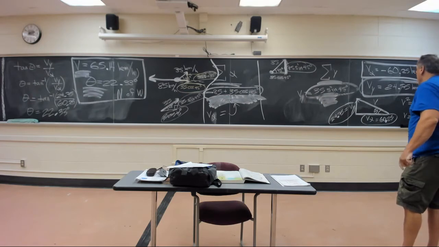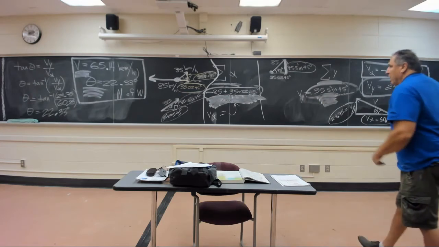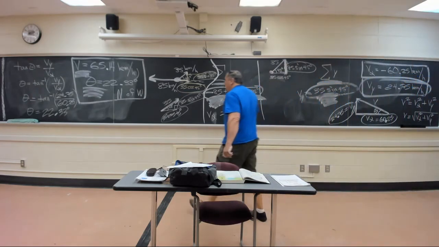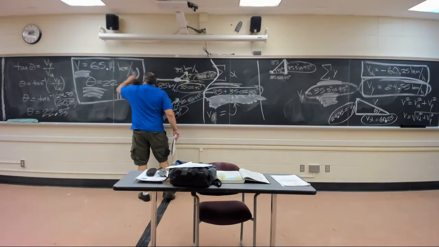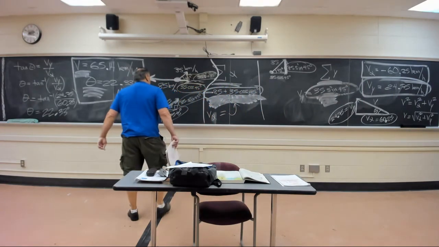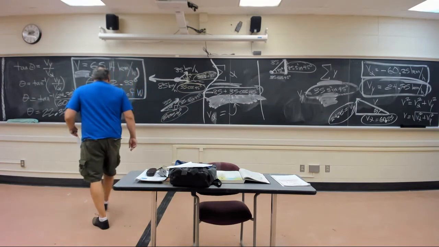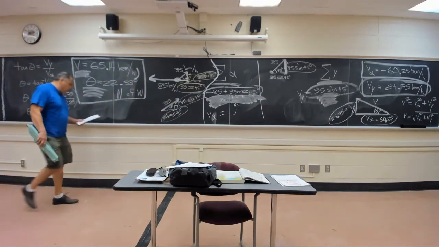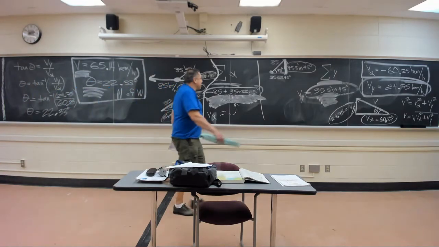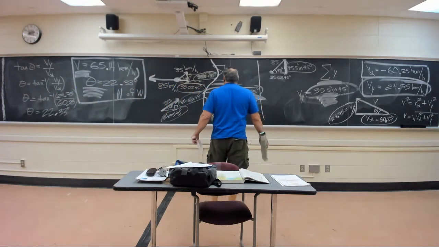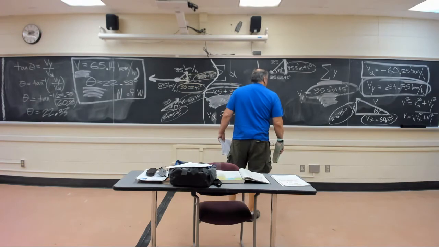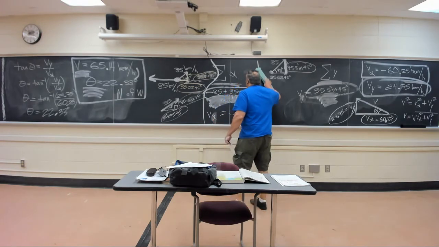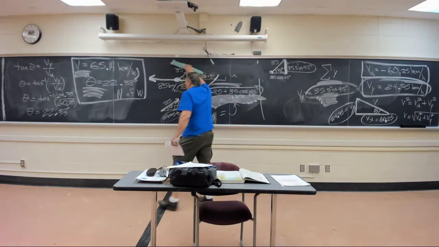That's how it works. Is there another way you could have done it? Is there another way you can report the answer? This is a good way to report an answer. As far as I'm concerned, it's a very good way. Is there another way to report an answer? Yeah, I think so. You can do it in component form, the way they like to. I've seen different ways. Just make sure you're answering the way they want you to answer it, kind of the moral to the story here, guys.